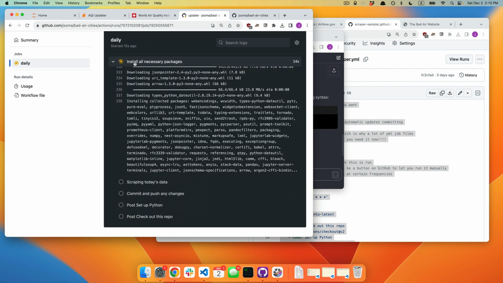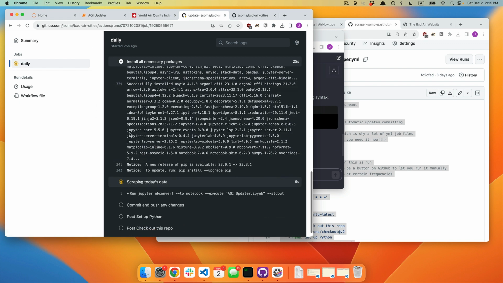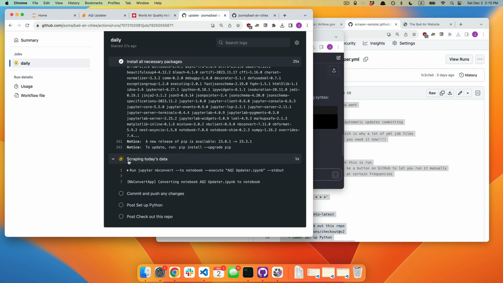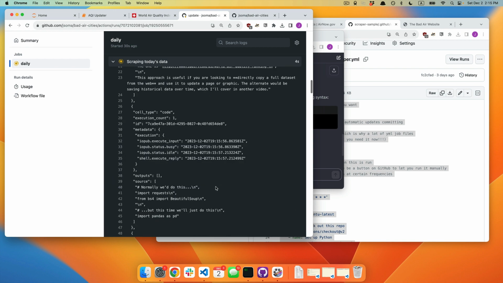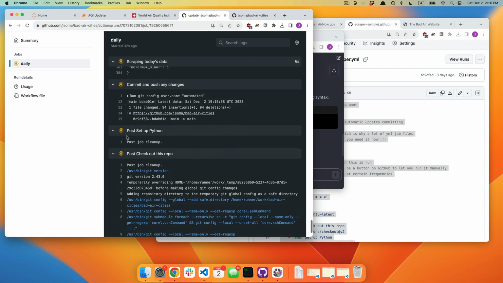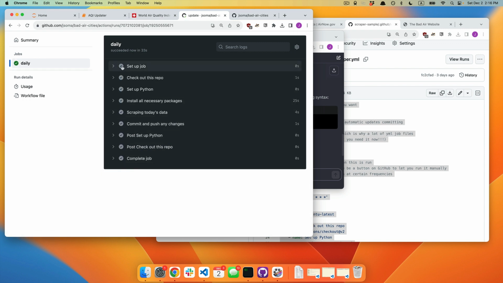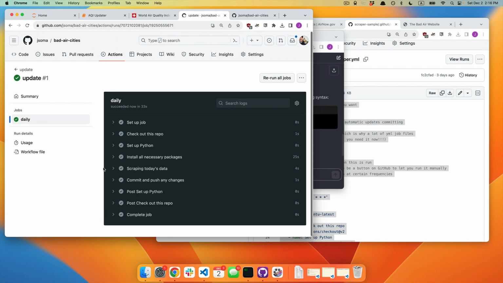Installing the packages, installing the packages, installing the packages. It might take a little while to install those packages, but 30 seconds isn't the worst thing in the world. Now we're scraping the data. If it has all gray checks here or a green check over here, that means it was successful.